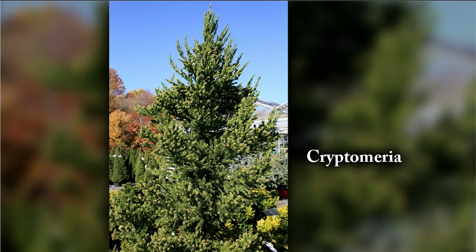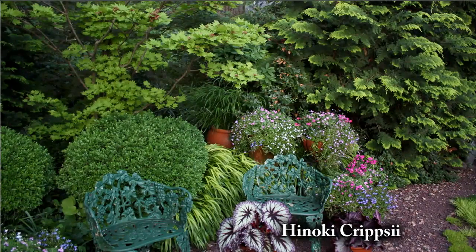And in the following picture is another favorite. Much underused. In the one corner of this picture, it's a form of Chamaecyparis. It's the Hinoki group. It has beautiful gold tips to it. This particular one is in a fair amount of shade, and yes, some of these will take a lot of shade. If it were in the sunshine, it would be much more gold, Debbie, but it does receive a lot of shade there. I love the way that the gold tips and the darker inside just make it pop together. It does. It's beautiful.